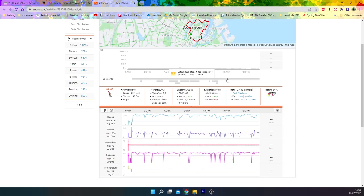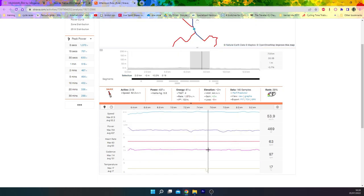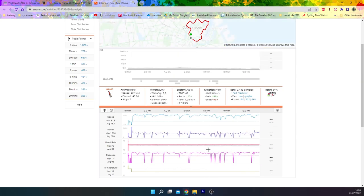Obviously, the watts, you can't deny. He had to go over 50k an hour. But I think that's definitely an aspect of this. Maybe there was some wind. I think wind in a city, though, I'm a bit more skeptical about. It's not like it was an open TT where the wind's really going to blow across the field. In a city, I'm skeptical that the wind is going to have a big effect.